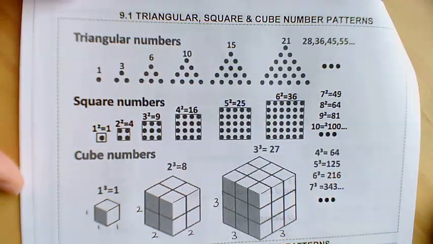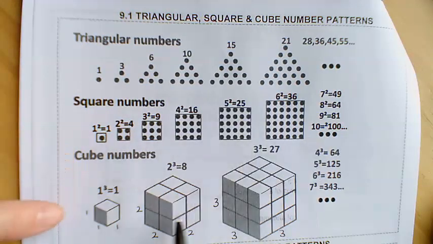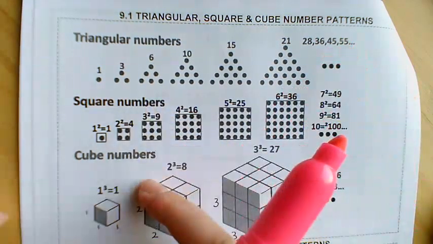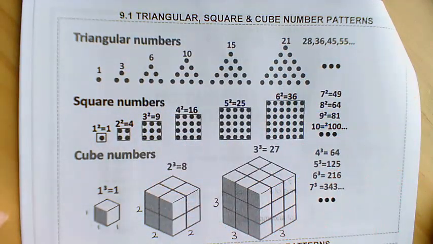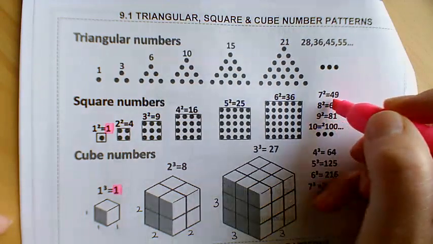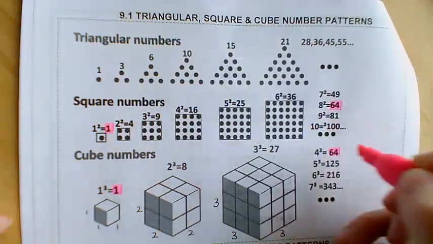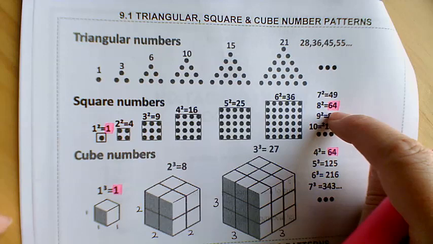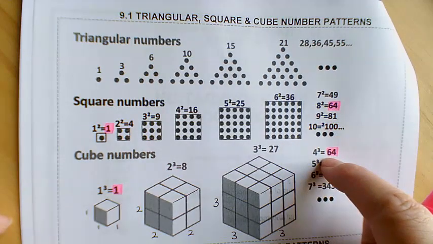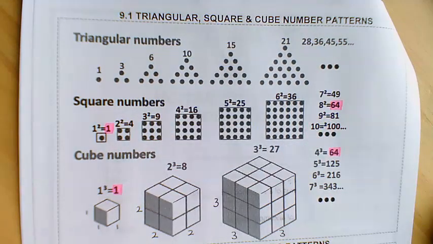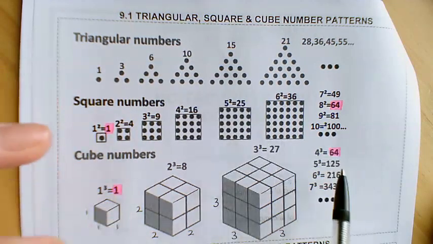Something about your square numbers and cube numbers actually that I'd like you to highlight in your notes. There are 2 numbers that appear in both lists because they're square numbers and cube numbers. So 1 is a square number and cube number, and so is 64. It's the answer to 8 times 8, and it's also the answer to 4 times 4 times 4. So those 2 numbers are important. I think there's a question in your workbook that's to do with those 2 numbers.